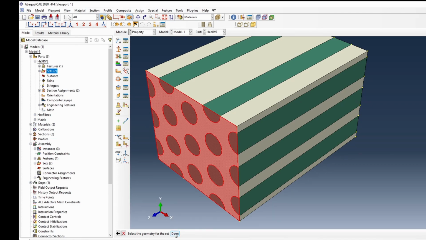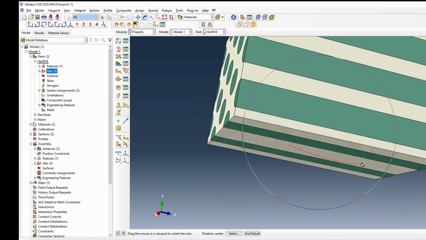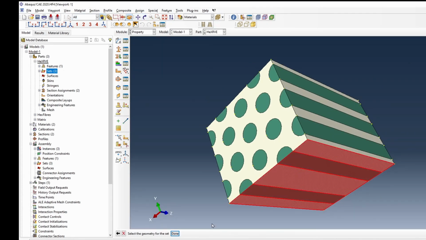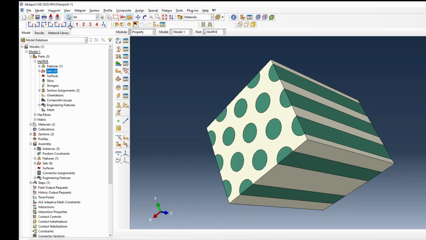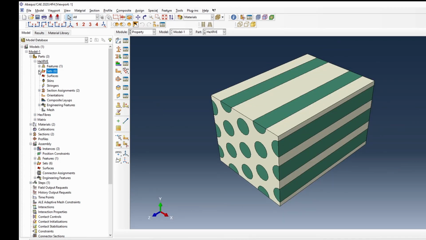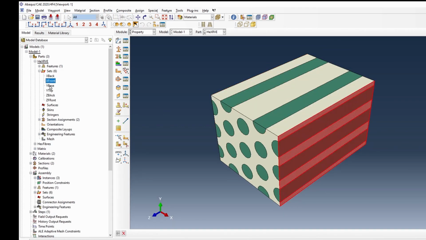Okay, so that's the XZ front. So we're going to turn it around. So we've got all parts of the model identified correctly.